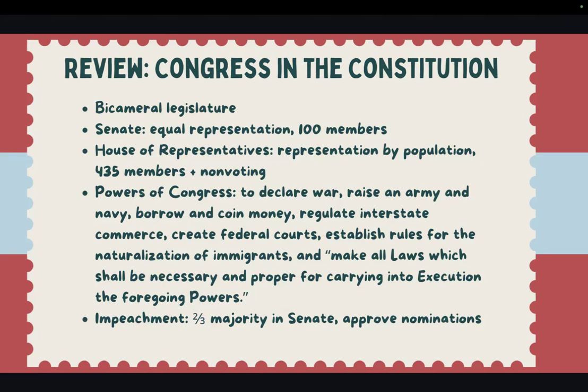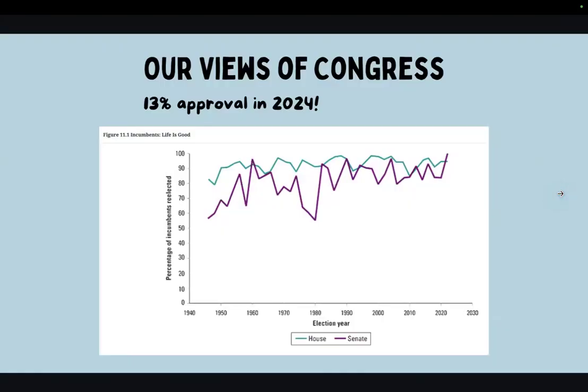Impeachment does not equal removal, as you probably remember. There has to be a two-thirds majority, which would be hard to do because you'd really have to get people across the two parties to fully agree on getting rid of this person. And there's a good chance that the party who aligns to the president will probably not agree to that at that given time. All right.